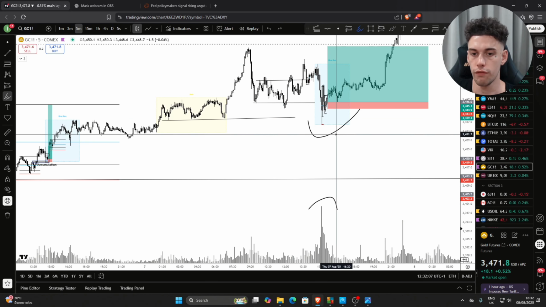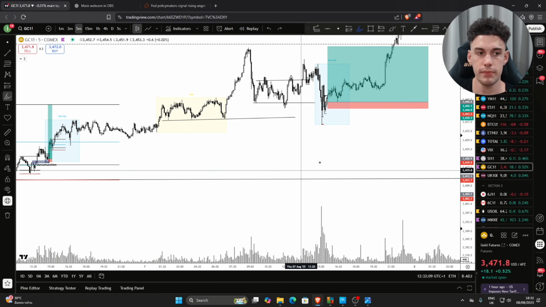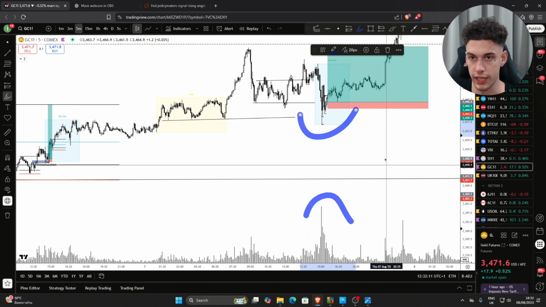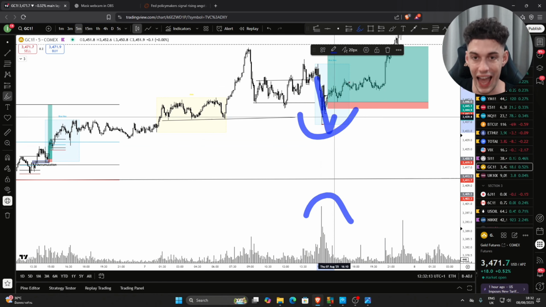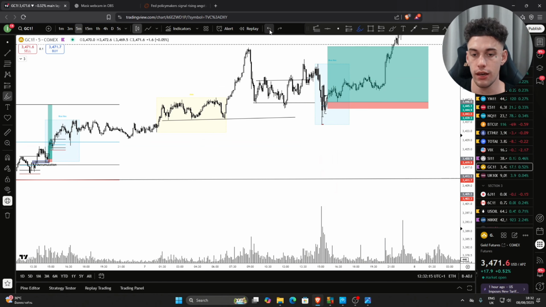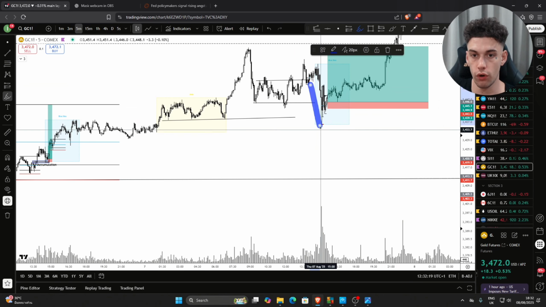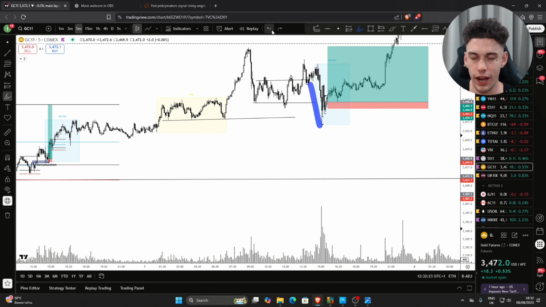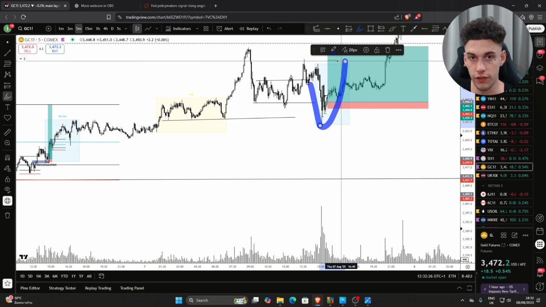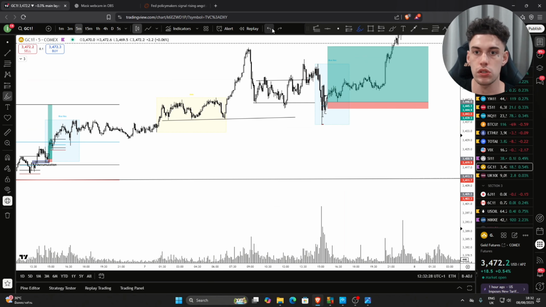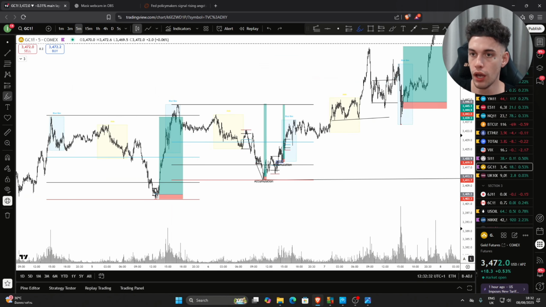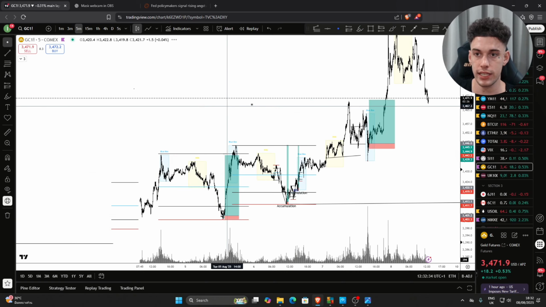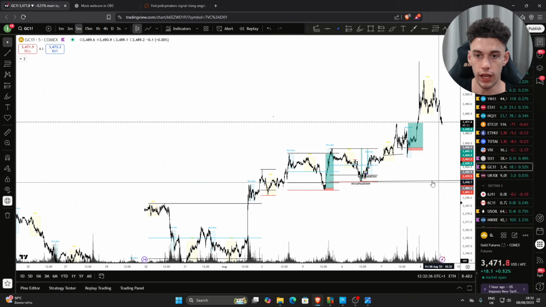This is just one confluence, but start backtesting these manipulations with this volume absorption and watch how many reactions you see. But remember, the key is the follow through, because if the market comes down, shoots big volume and then just drops, well, there's no buyers there, right? But if it drops big volume and reverses, this is a powerful sign for what we call absorption. And it's a very, very powerful indicator. So I'd recommend going back and backtesting gold's price action throughout this week.